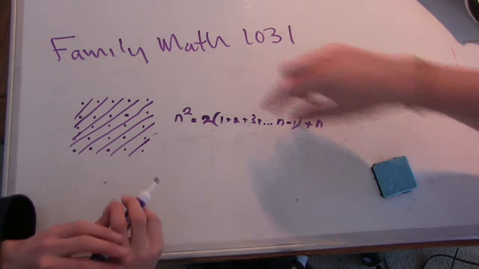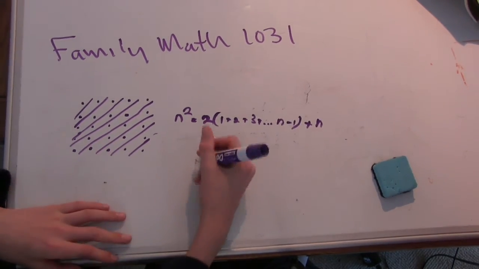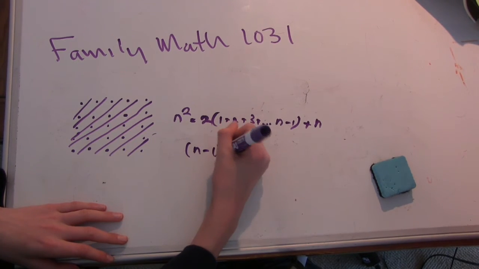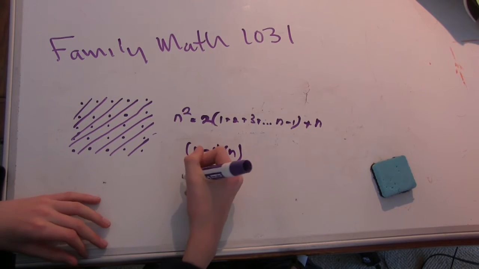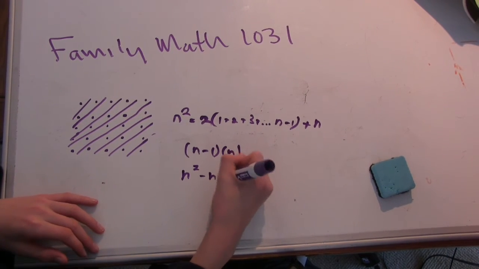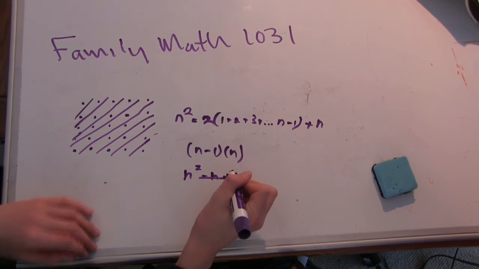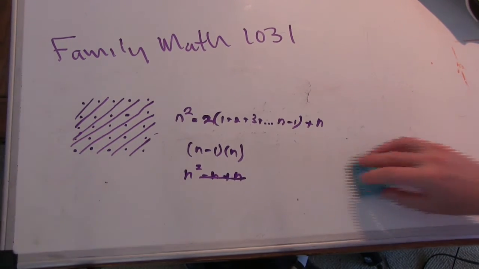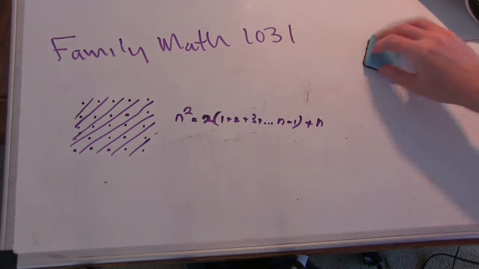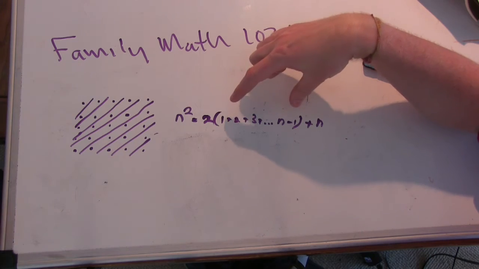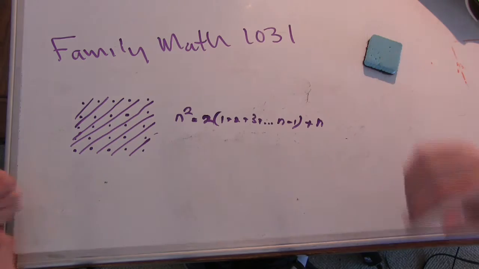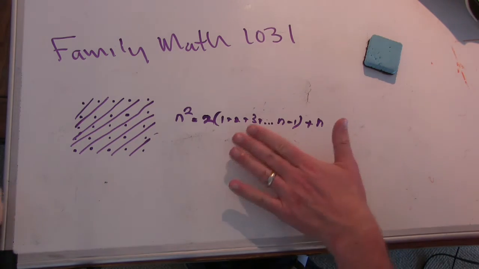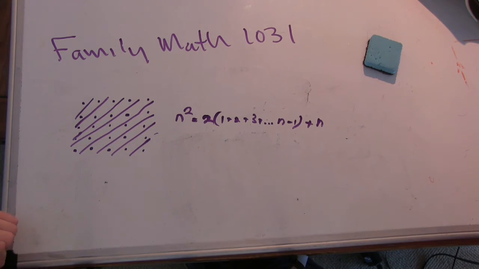So, n times n plus 1. So this would be n minus 1 times n over 2 times 2. So you'd get n squared minus n plus n. Okay. Cancel it. That's nice. So that's from a formula. Can you see any other way that we could look at this side and see that it equals n squared? It comes from the picture, but can you see from the algebra what's happening here without the sum formula for the inside?